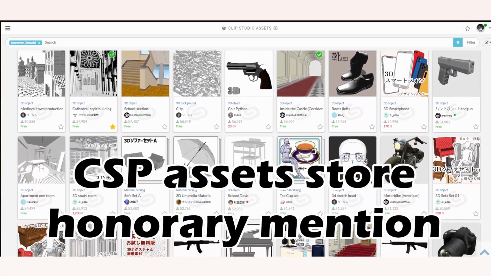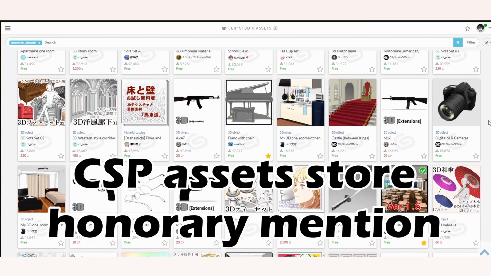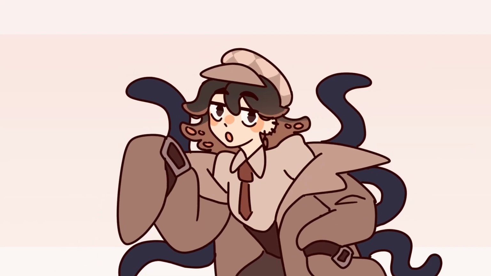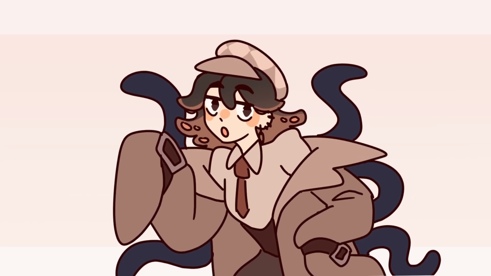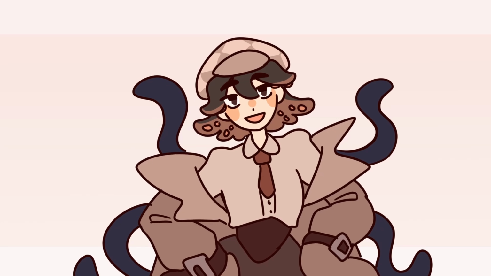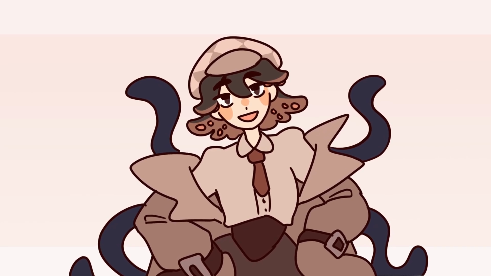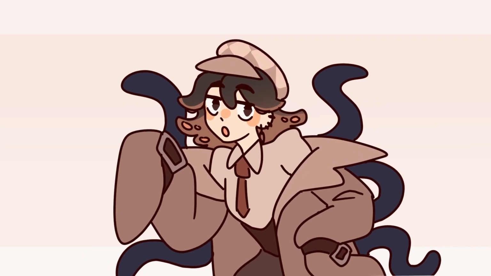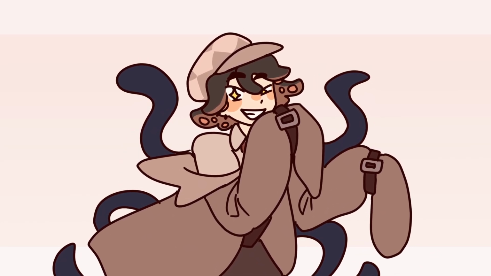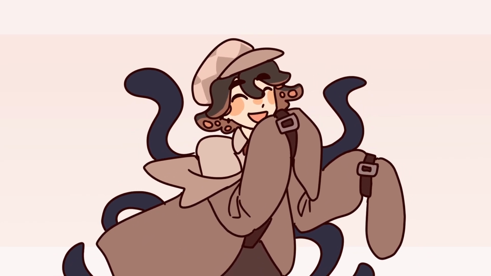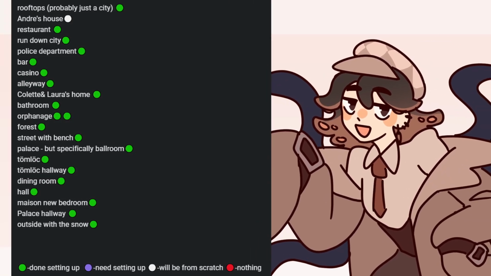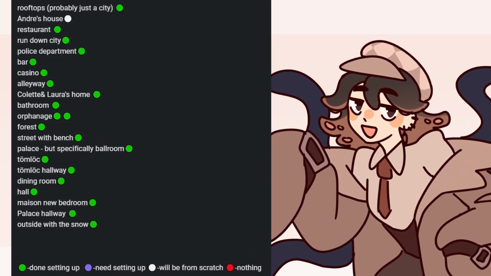These websites all have both paid and free options available, except for, I believe, SketchUp's 3D Warehouse. I've not come across any paid models yet. I mentioned in a previous video that you should make a list of both the backgrounds that appear in your comic according to your script, as well as the outfits your characters will wear. This is where they are important. If you have a list of things to go through, it'll be easier to collect them faster. Here's the type of list I made for myself, for example, for collecting 3D backgrounds.